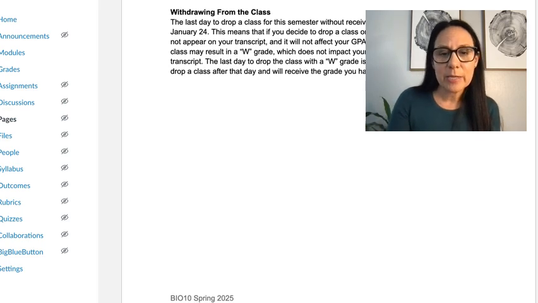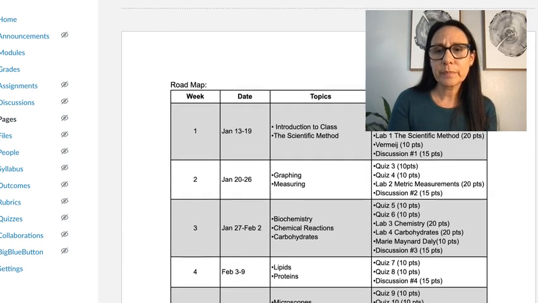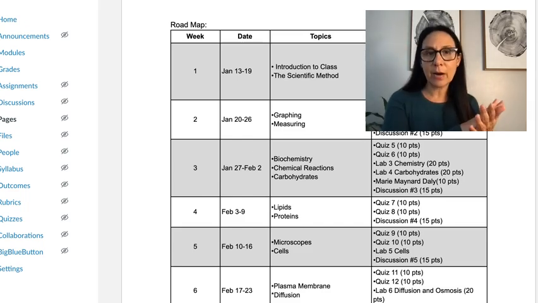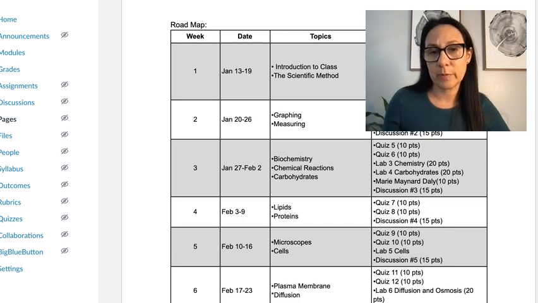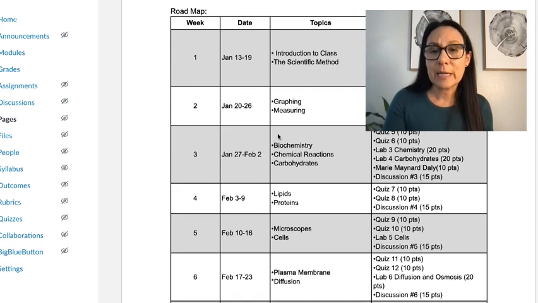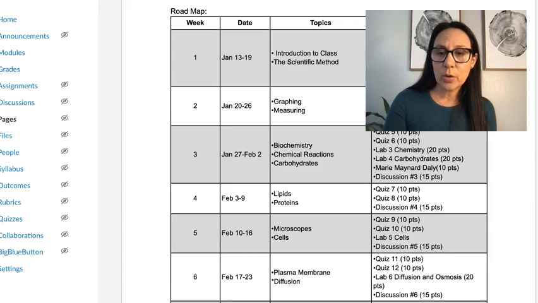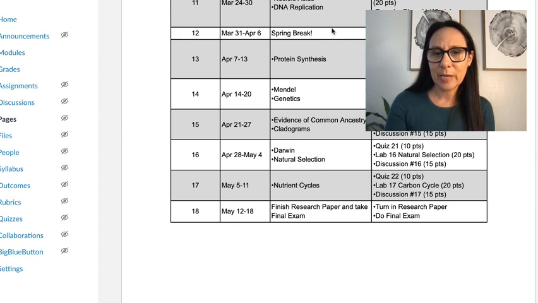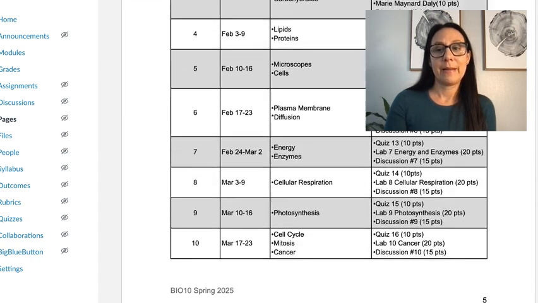Okay. So the last thing is the schedule. I have the schedule on the homepage of the Canvas class also, but if you are like me and you like to print it out and put it up on your bulletin board and then cross it off as we go, then you can print it out from the syllabus. And so here's just the breakdown again, every week, what topics we're covering and what assignments are going to be due. Okay, and then there's also the point breakdown there too. Okay, so I think that's it. So here's the whole schedule. We have our spring break. I have that on here. And I guess that's it.